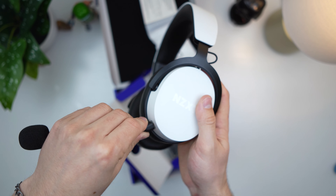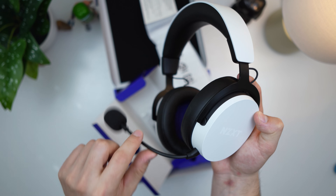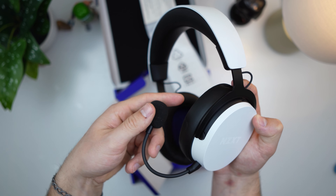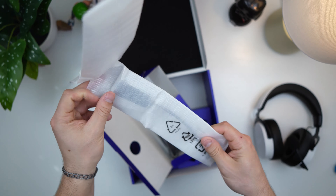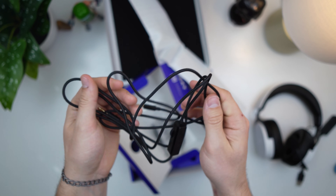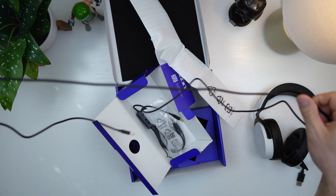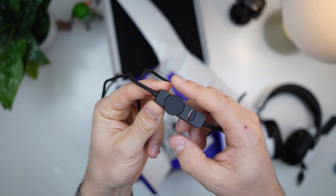Finishing up the unboxing — we got this box in here, and in here we've got some... look at that. That's a weird way of packaging it, but all right. Looks like we've got the mic in here — so there is the mic, that's what it looks like. Pop that back on and plug it in. You can see there is the mic jack and plugging it in — looks really good. It is a little floppy, but still stays in place enough. It just kind of reverts back if it's too crazy, so that's okay.